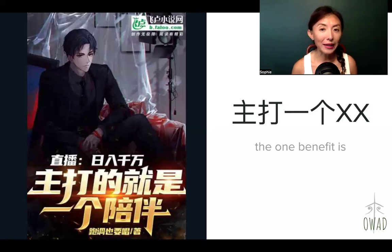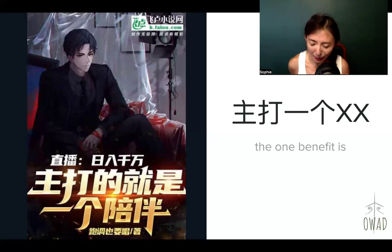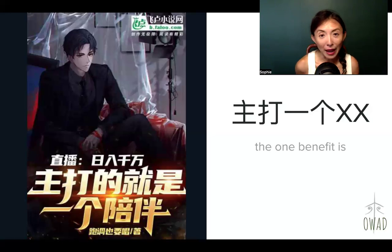The main benefit here relates to dating — traditionally a guy taking a girl out is expected to pay, which can be costly. So 主打一个 here means: I'm not going to pay for anything, I'm just here to spend my time with you. If it works, great; if not, bye. No financial investment — only your time and presence. That's a contemporary Chinese attitude people say jokingly, or as social commentary: 'I'm not footing your bills, I'm just here.' That's 主打一个叉叉.